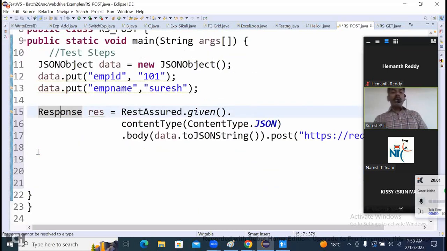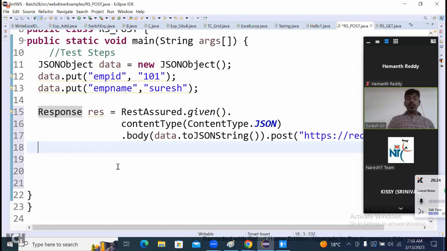Now we got a response. Once we got that response, we need to confirm whether that response is correct or not. So how can we confirm that? Based on the status code.